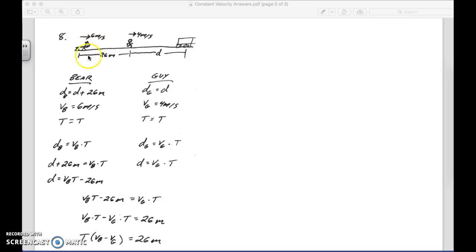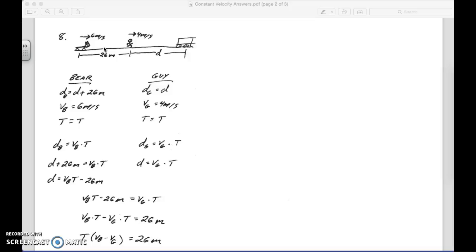We do know the bear is 26 meters behind the guy and is running 6 meters per second. So the tourist reaches the car safely. We're going to just say that, which means what distance could this be before the bear would have caught him and eaten him up? So we want to figure out what is the maximum distance this d could be. How far away from the car could you be before the bear would have caught you? You would not have been able to outrun him because he's running faster than you are.